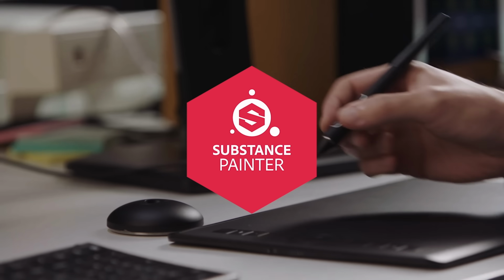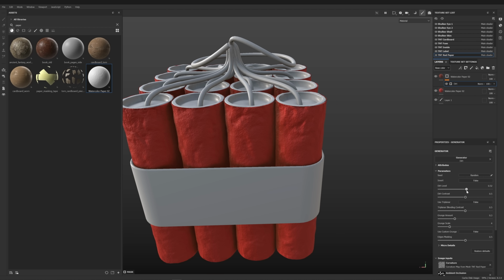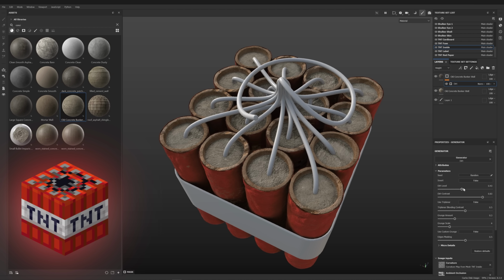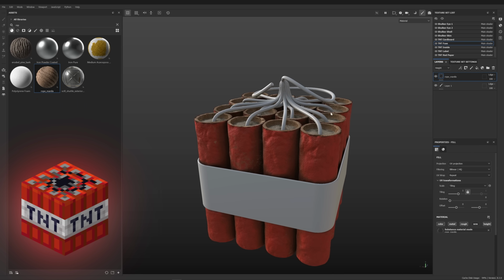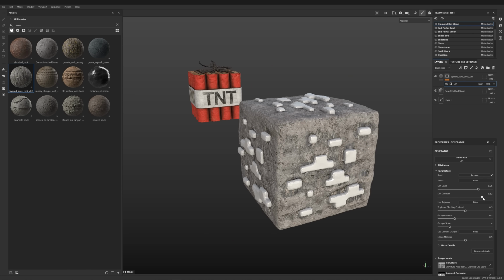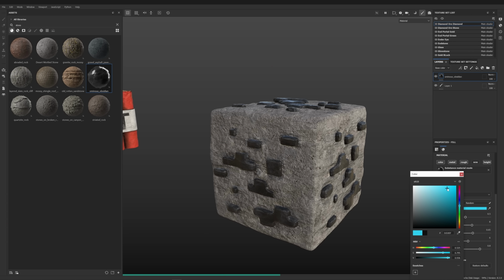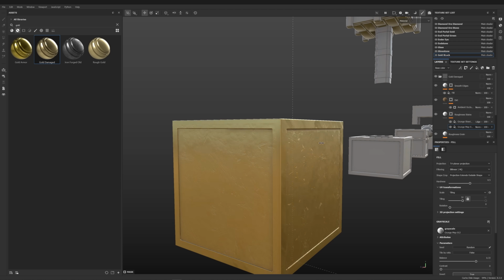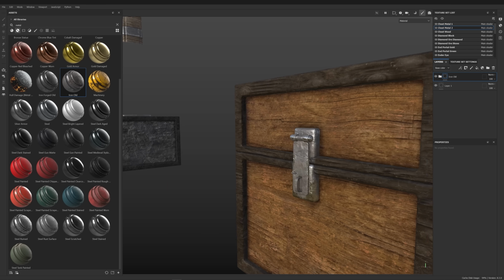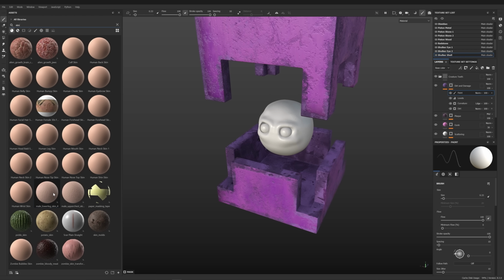Once I was done modeling, I imported everything into Substance Painter. Texturing in Substance Painter is by far the most satisfying part of the process. I tried to match the Minecraft textures as best as I could, but they're 16 by 16 pixels, so there wasn't a lot to work with. Then I made the diamond ore by mixing a few different stone materials. Nice. I added some scratches to the gold block. Nice. The chest is made from wood, so I applied a wood material and some metal for the flap. Nice. And then the shulker.